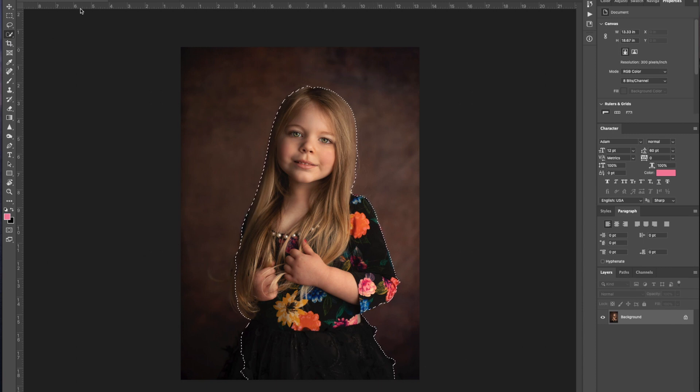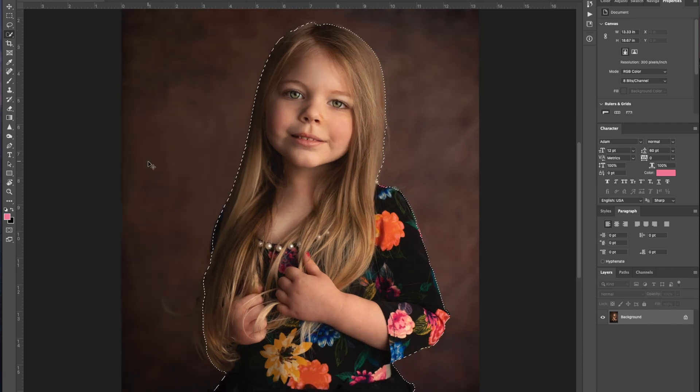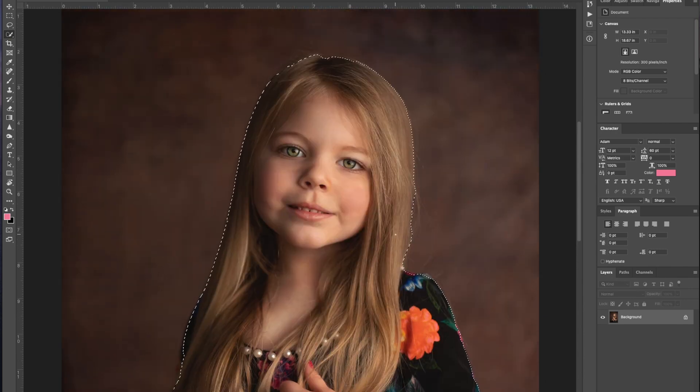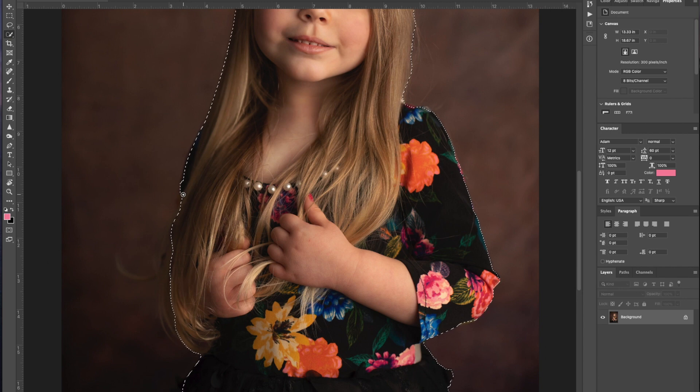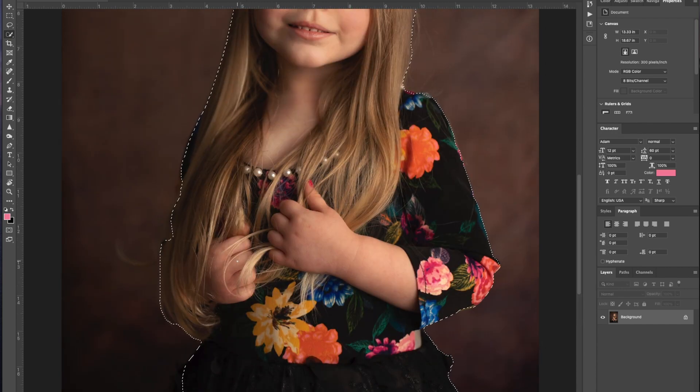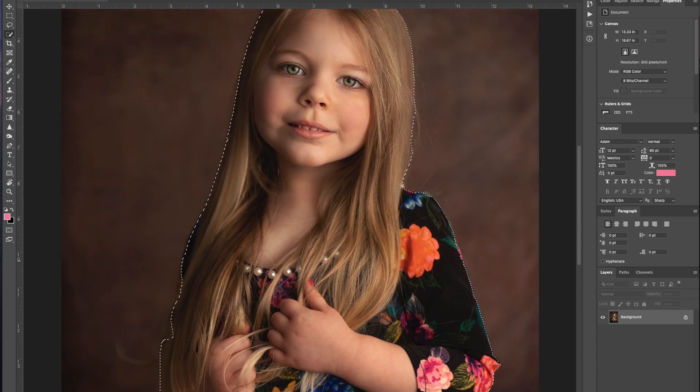With this, I'm just going to go in and pull a little bit more detail that it may have left out. Looks like a little bit up here. By just using this plus tool right here, I can come in and slowly just add in some bits and pieces that may have been left out. She's got this beautiful hair, so a little bit more of that. And I think from there we look pretty good.